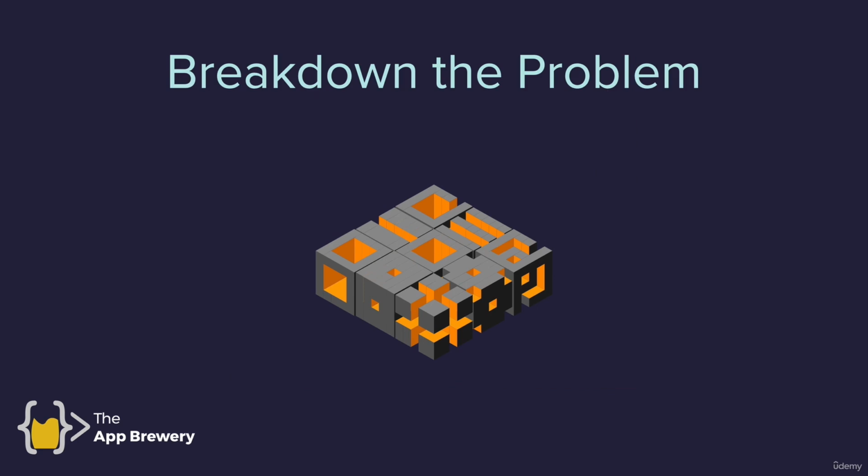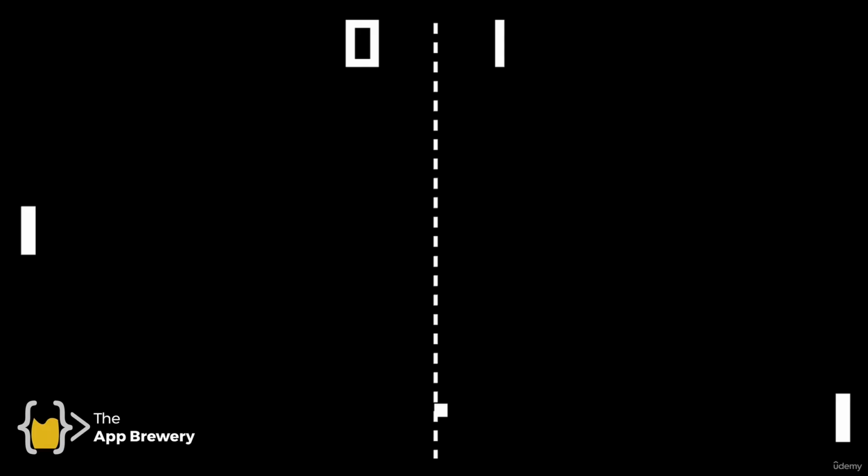As always, the first step is to break down the problem. And I want you to have a go at this. Think about how you would take this Pong game that you've seen here, and which components would we need to write code for? Which components might fit well in its own separate class? And how might we break down the logic of this game so that we can solve it piece by piece?